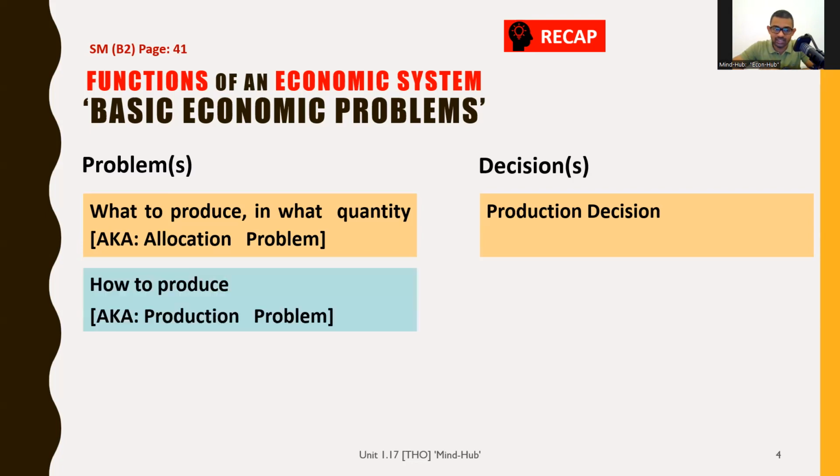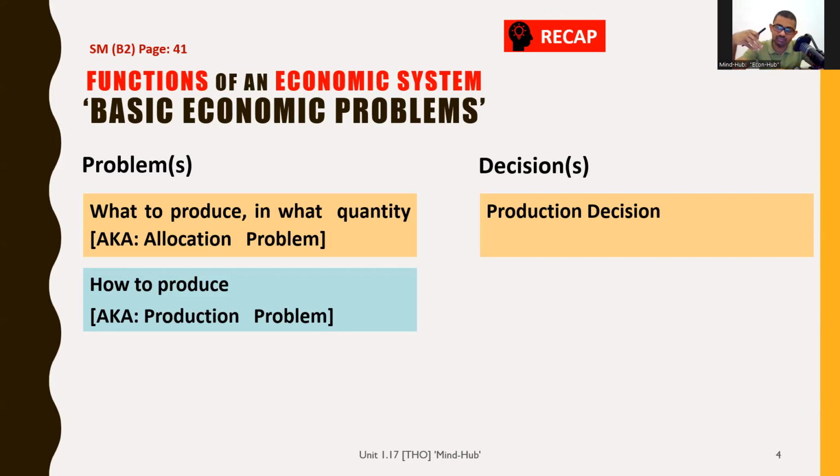Secondly, our analogy continues. Now we have decided what kind of a cake to make, what to produce, what kind of goods and services. Then we have to decide how to make this cake. You can make a cake by mixing all the ingredients. You can mix them manually by hand. You can take a whisk or whatever it is called, and you can mix everything and make a cake. That is one option. That is where you use more labor. We call this labor intensive production. So how to make the cake, how to produce.